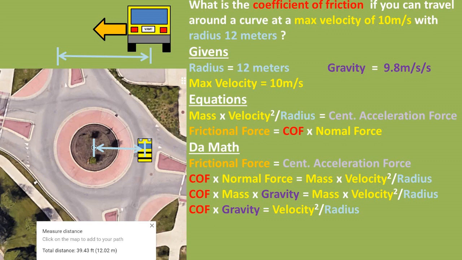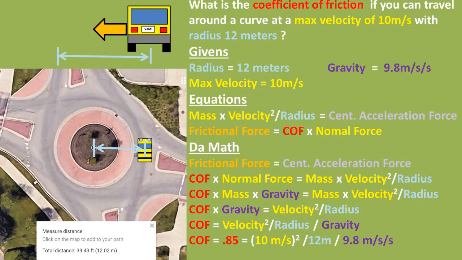We can use the same formulas that were used in the previous step. All we need to do is rearrange the formula to get the coefficient by itself on one side, so we will divide both sides by the acceleration due to gravity. After plugging in our numbers, we get a coefficient of static friction of 0.85.